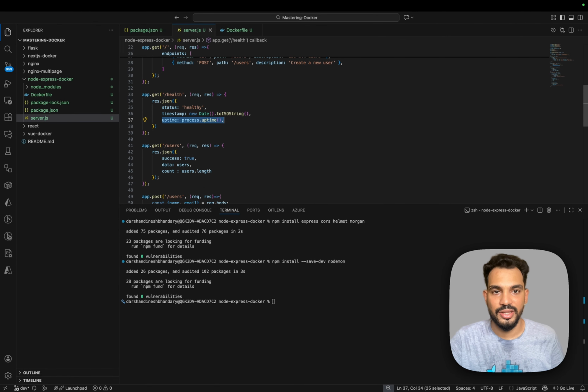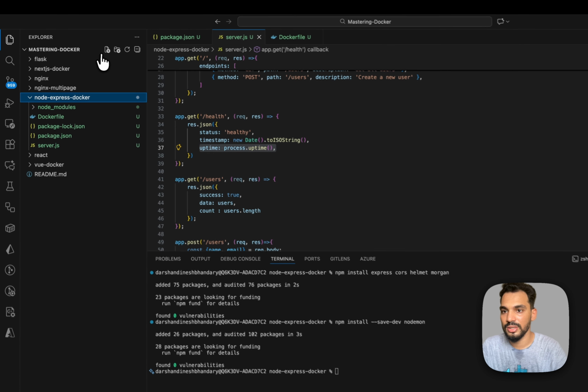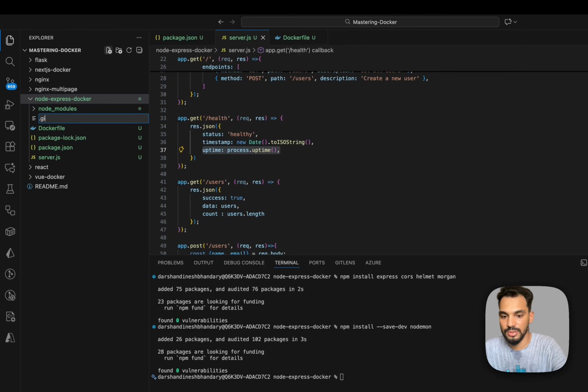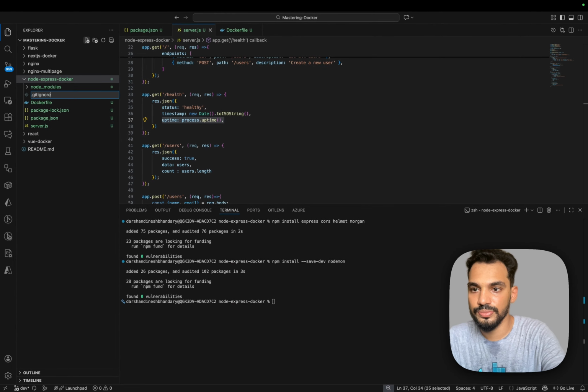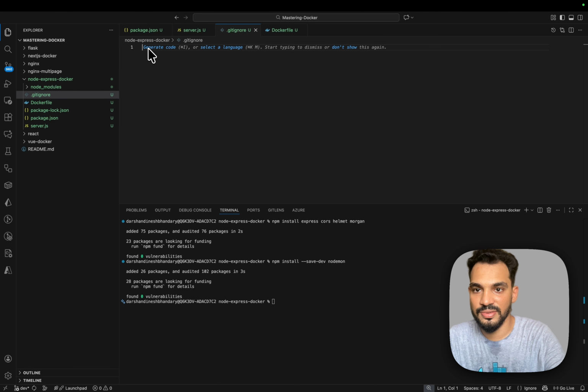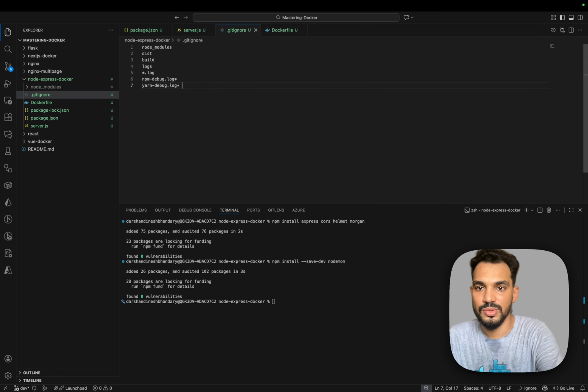Now I have defined the Dockerfile. Now let me define my Docker ignore and Git ignore, because I want to exclude all the node modules when I push into my Git folder. I'll create a file called .gitignore, and inside that I'll specify to ignore node modules, dist, build, logs. Whatever it is suggesting, I just give it a tab. Then I need to ignore the DS Store, env local.